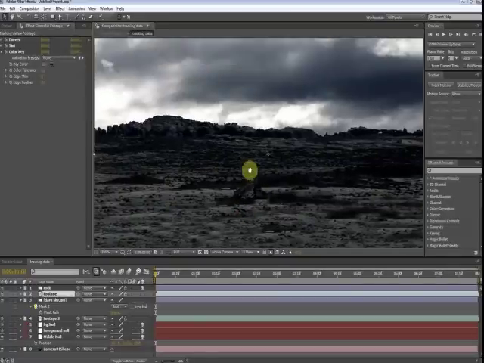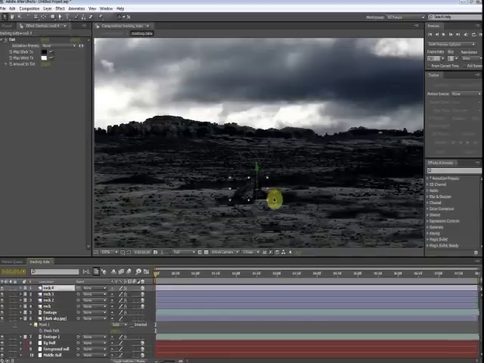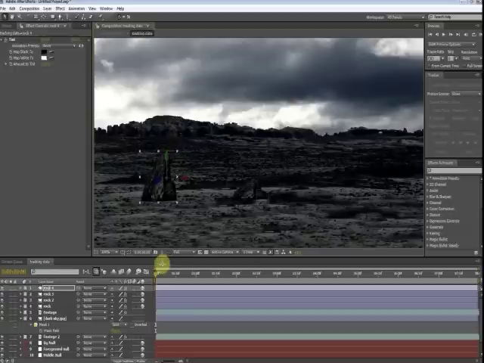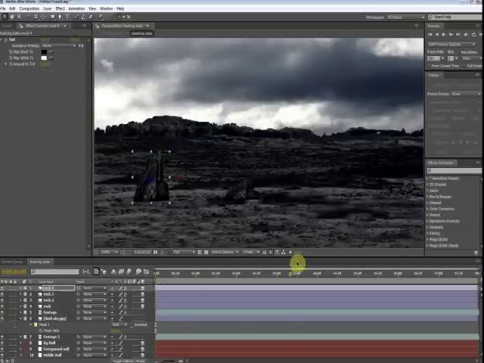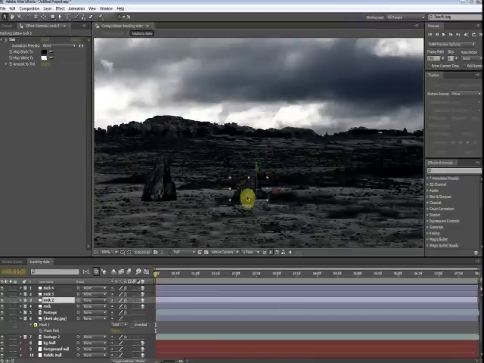What we can do now is just take our rock and just hit Control D a few times. That's going to duplicate our layer. Drag one over here, maybe resize it, make it larger, and just make sure that that looks good, and it does. Take another one of these. You can push it back in Z space a little bit, stretch it out. You can kind of just use your imagination with this.